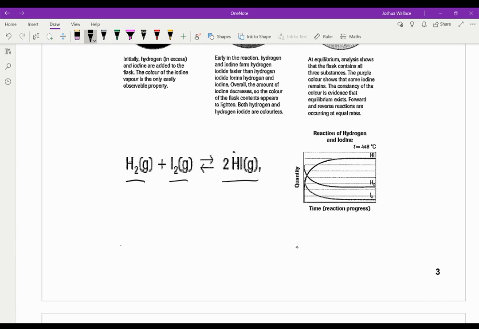And then what we see is we can actually chart this. So we have our quantity, which is how much. Make a little note there. And this is our time. And so what we see is that over time, we had H2 and we had I2. And both of them are going to level off down here. So we have our I2 and our H2. HI, we didn't have any to start. What we see here at the bottom, we don't have any HI. Over time, as these two drop off, our HI actually begins to be produced. And what you will also notice is that this is at a temperature of 448 degrees Celsius, which is very warm.